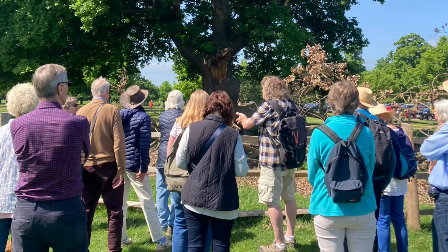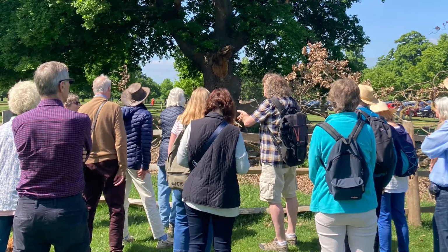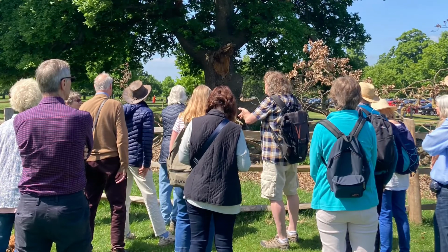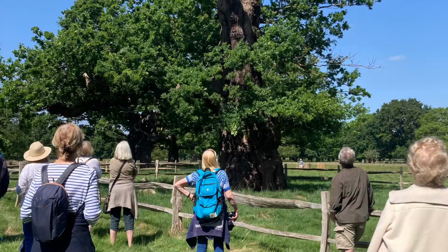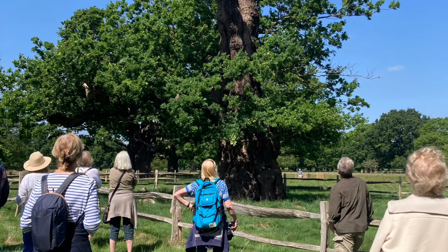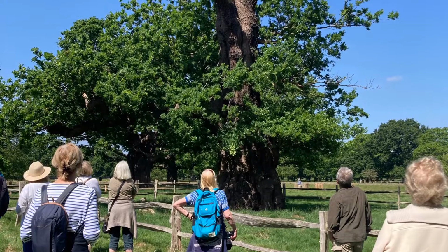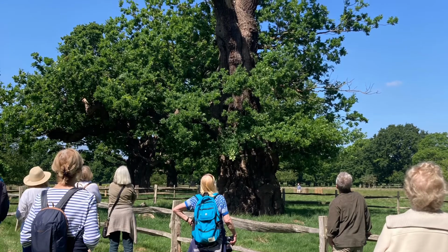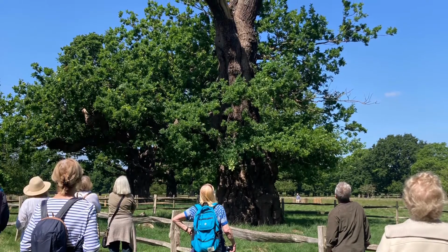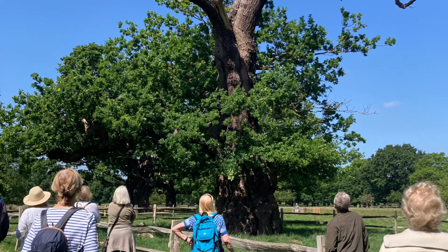It's left quite a sizable wound. Somebody asked me this morning whether that's going to affect the tree, and there is certainly a change in the wind dynamics for the canopy of this tree now, because it's obviously grown as one unit, and now one part of that unit has fallen off, exposing the other parts of the tree to wind stresses which they probably wouldn't have had beforehand. But it's of limited concern. We've got the fence around it. That should keep people out. So if it does decide to drop any more branches, then we've got it covered on a risk management basis.